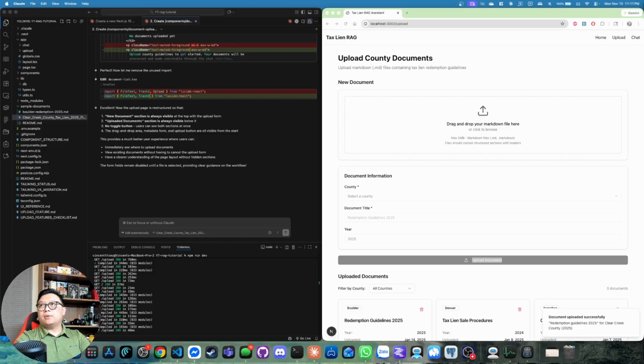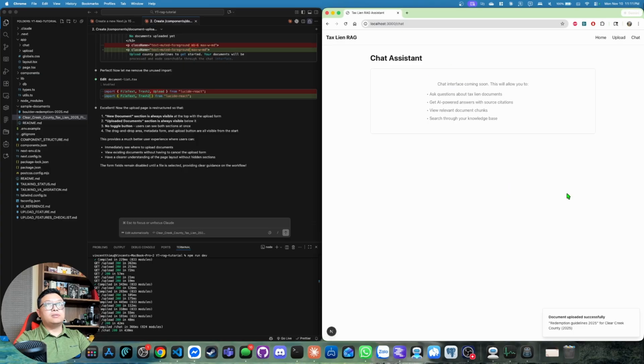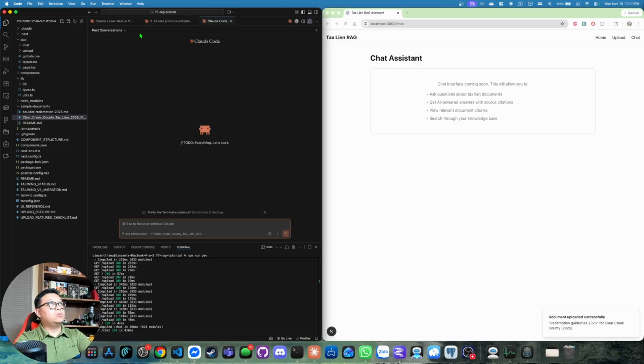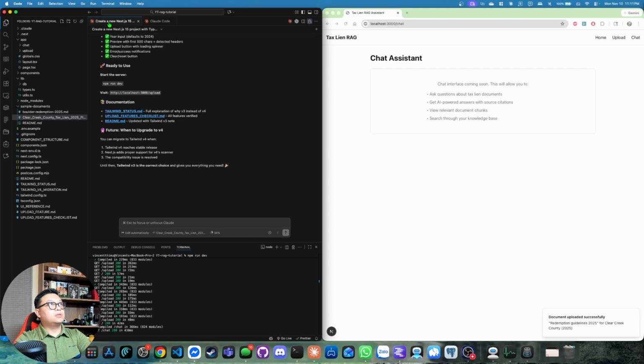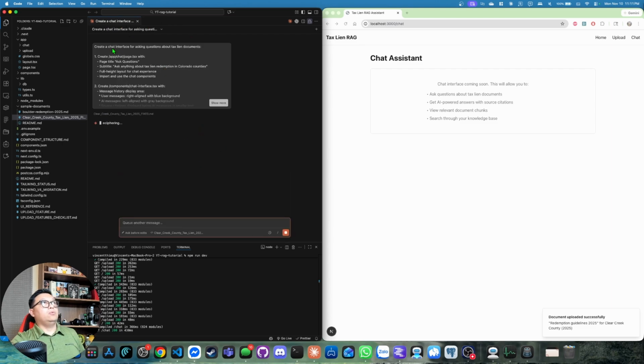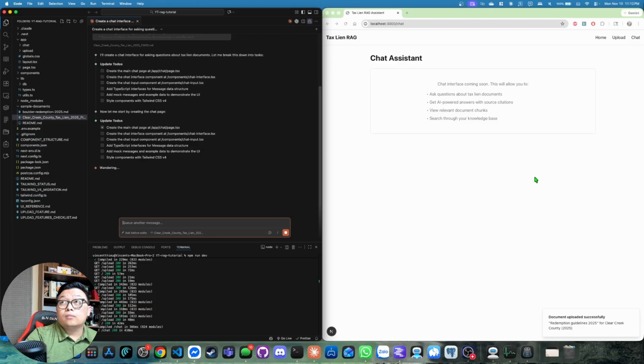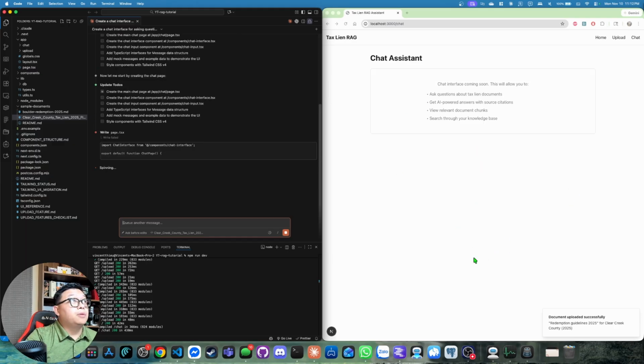Let's go to the next part where we will be working on the chat interface. So let's copy the prompt and we'll go to the new one, close this and this. Here we'll create the chat interface where the user can ask questions about tax lien rules, and that's where the application will be able to respond.